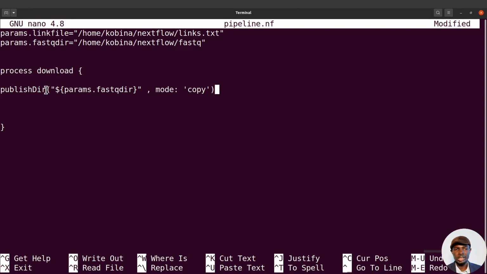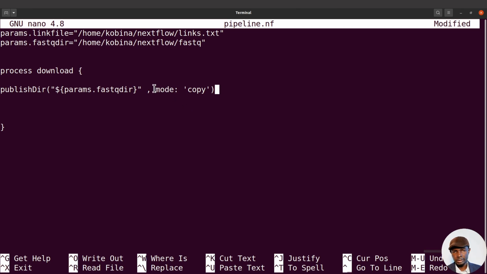That is where publishDir comes in. We define the params.fastqdir here and we specify that we want the output files to be saved in this directory called fastq in our working directory. So Nextflow will create this directory and store the output files in it. The output files here are the reads, the fastq files that we download.